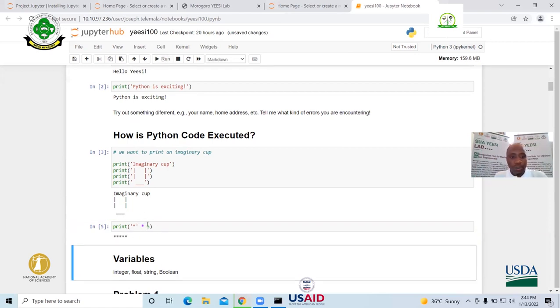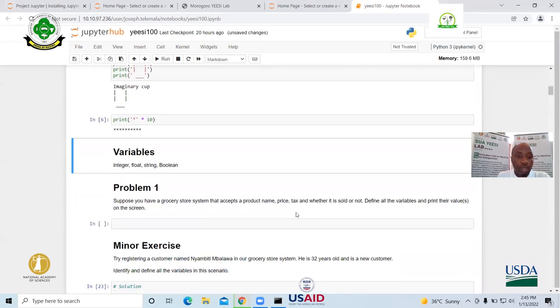If you change that, it means you have taken 1 star and multiplied it by 5. If you change it to, let's say, 10, and you run it, you'll see you have 10 stars, right? So that's the first simple idea about Python. It's very straightforward. Printing does print, and it executes in a flow where it starts from the beginning, then flows until the end of the program, and it terminates.